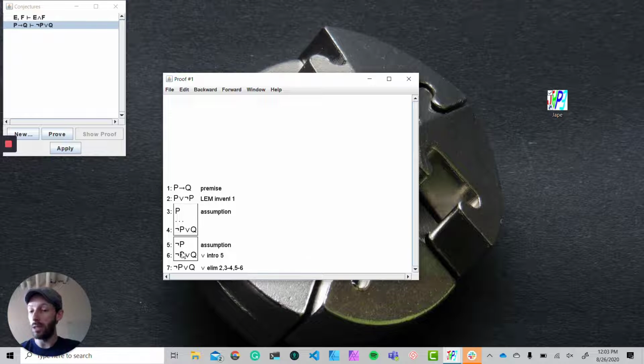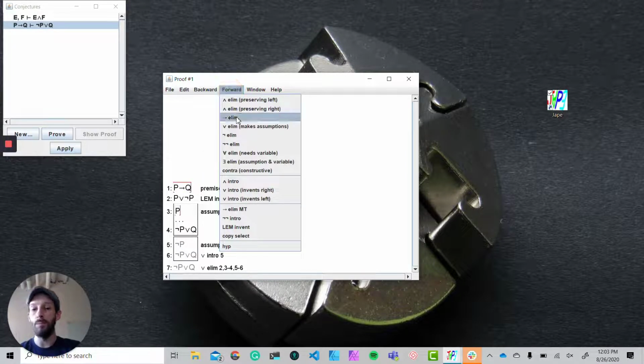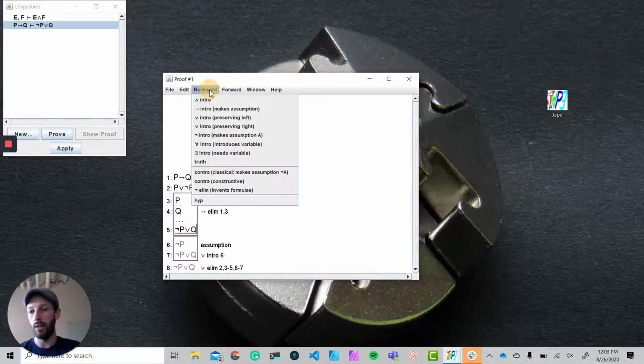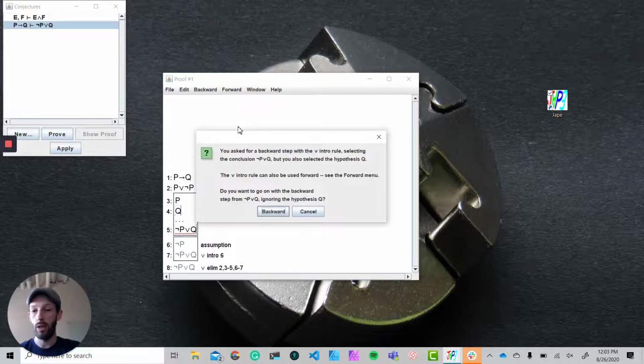Doing that, you'll see that we've now said that underscore B1 should be aligned with the symbol P, and it reflects it up here in the first assumption box as well. And so now things become pretty easy for us to go forward. We can select this and our premise, and in a forward step use the implication elimination, which gets us Q. And then again here we'll use these 2 steps, and in backwards say we're going to introduce the disjunction, preserving the Q that we have, right?